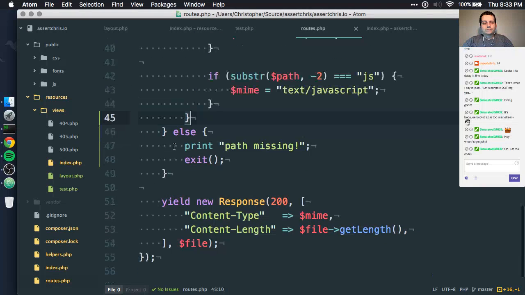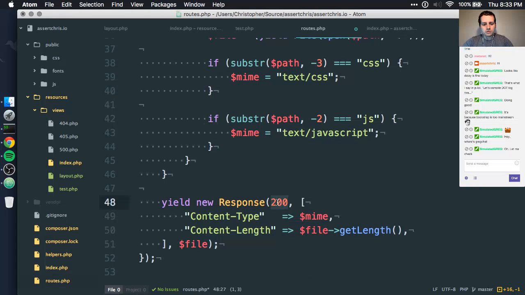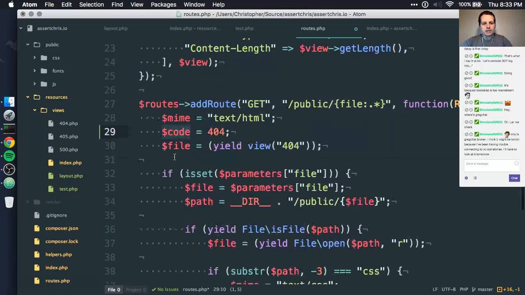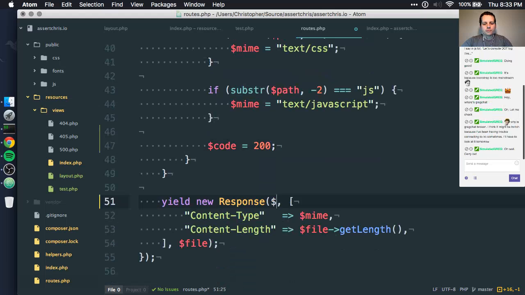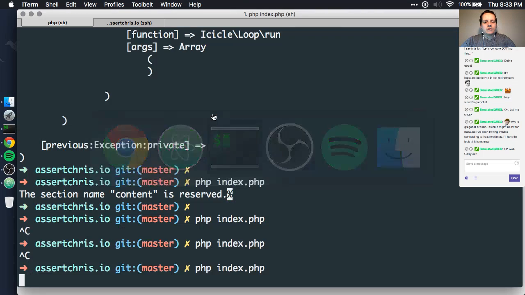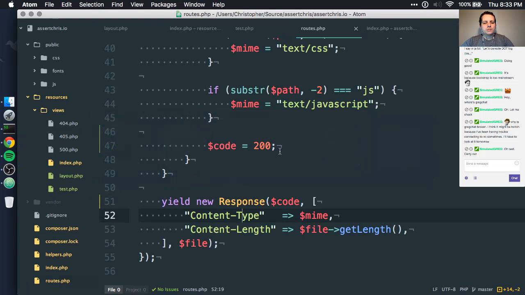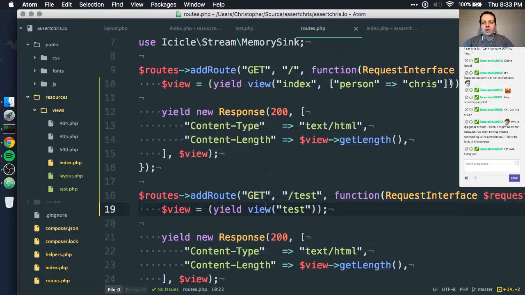Okay, look. We can delete this stuff. The default response is 404 missing. The default code should also be 404, and we probably want to do something like code is 404, and then in here code is 200, and then instead of just rendering 404 we do code. Okay, so our file serving is doing the correct response code now, and we can do different routes, and we can just pass new templates, and we can pass template data.